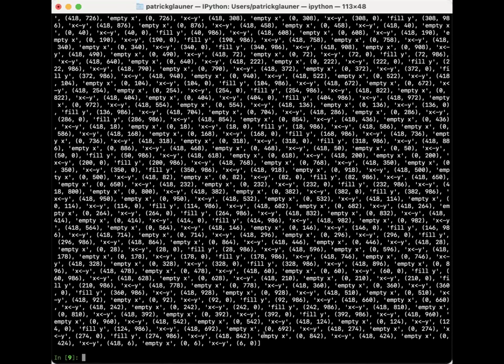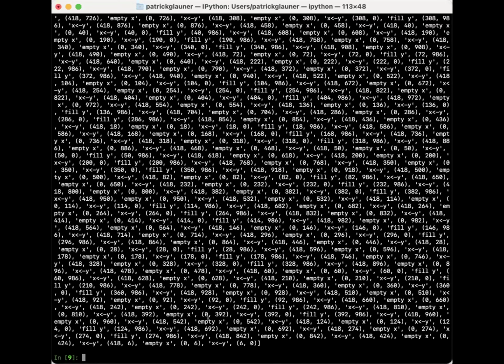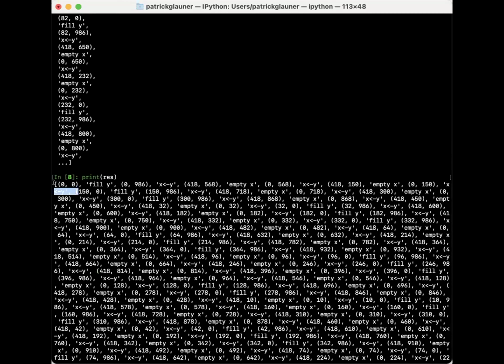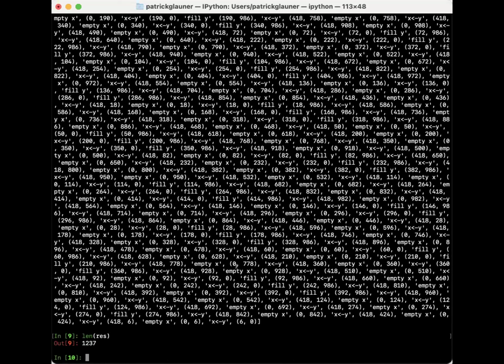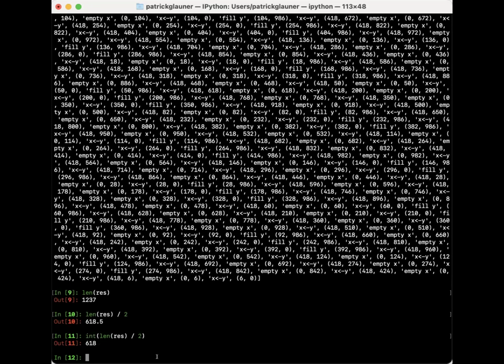And this is our path that we had stored in the frontier at the end, or that we had increasingly built in the frontier. And it actually takes a lot of actions. We can also look at its length. The length of res is 1,237 elements. But remember what its structure is. It starts with a state, it takes an action, then it has a new state and a new action. So if I want to know the number of actions I took, I need the length of res divided by 2. But here's the problem: in Python 3, this gives me a float value. So I can convert this to an integer, and then it's 618.